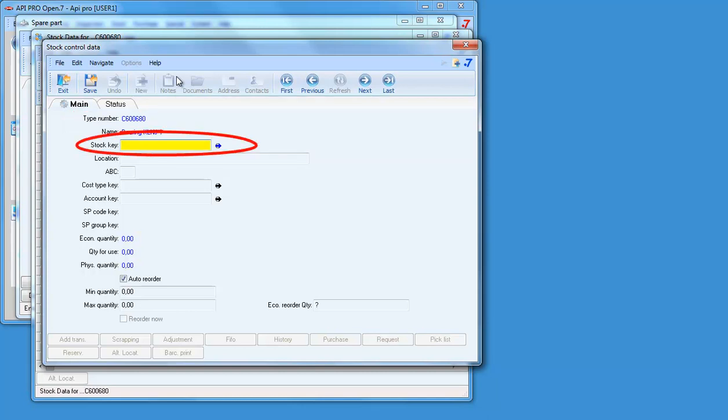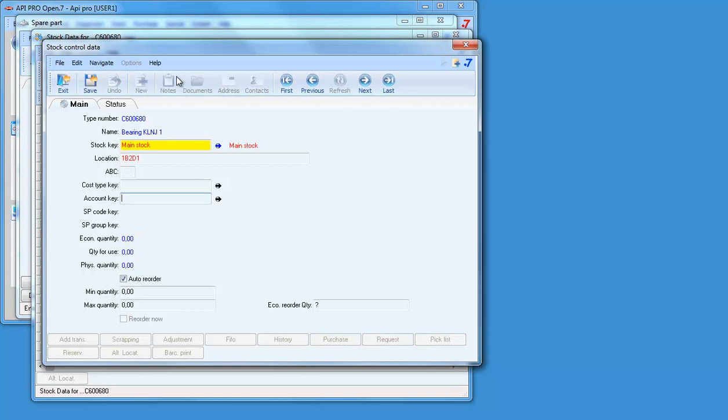I add my stock main. Since this is a stock control, I now need to add the location. Where will I place it? I put in a location. I could put in ABC, cost type, and account key. The spare part code and group will be added when I save it, if they exist.